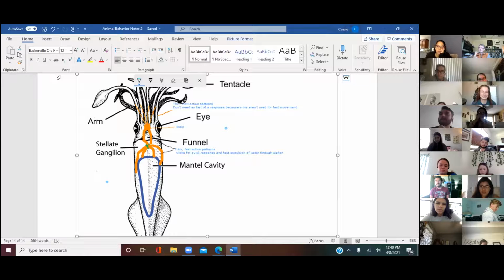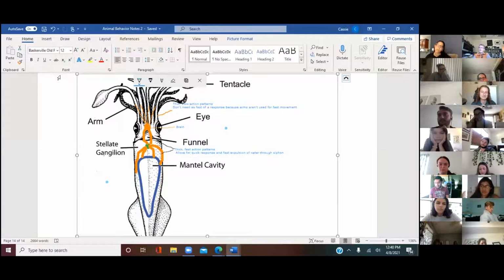Good question. Anyone else in my group want to piggyback off that? Would it be electrical because it can be delivered to a specific arm if it's one arm versus another? Well, all you have to do to get from one arm to another is just have synapses that carry the signal from one area to another. Okay, well, we can think about that.